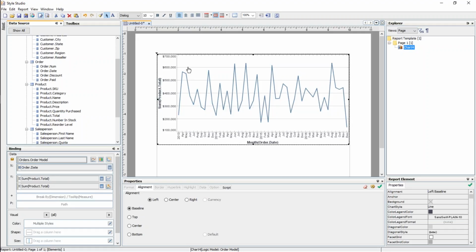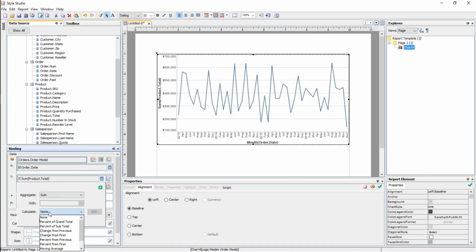So for the top measure, which I don't see on the top yet, it's interesting, it actually resets. So let me do the calculation method, and then we'll do the chart style. For the one that I want on the top, I want that to be represented as the percent change from previous. So I'll press the Edit Measure button next to that measure, and down in the Calculate area here, select percent from previous. That means the percent change from the previous group, which in this case is from the previous month. Right? So select percent from previous.